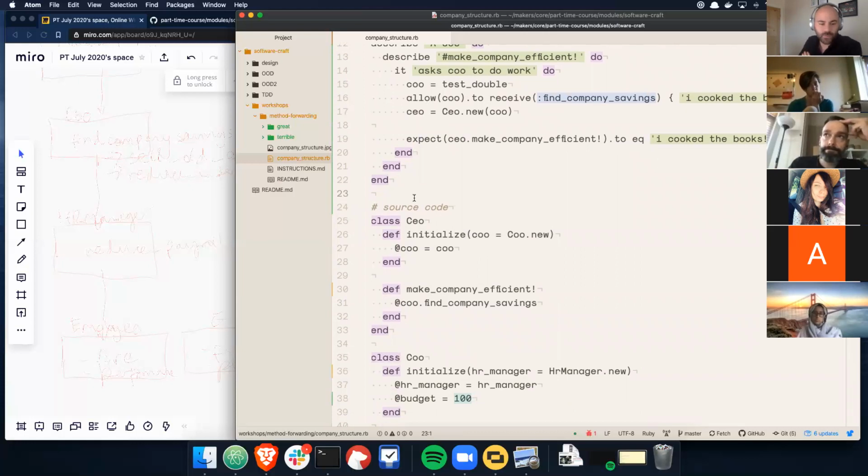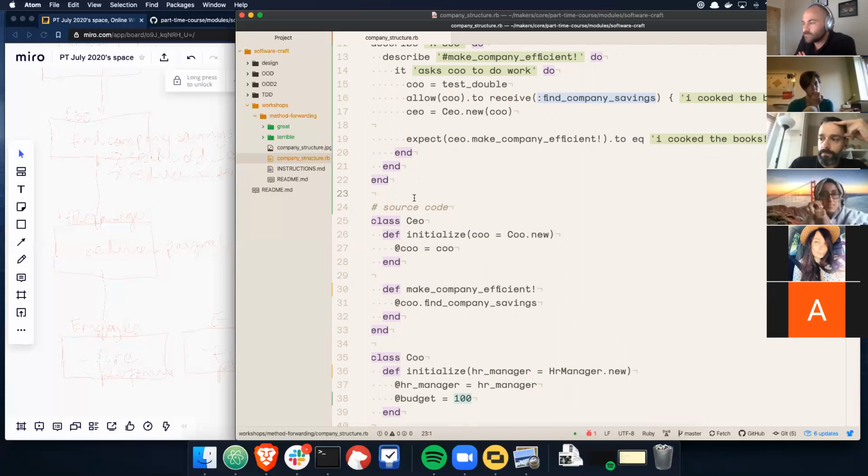Sabia, what are your thoughts? To be honest, I feel like I need to refresh my knowledge of injecting dependencies. So I need to go back a few steps. But I did observe that the domain model that you created on the Miro board was quite different to what we've been doing so far.